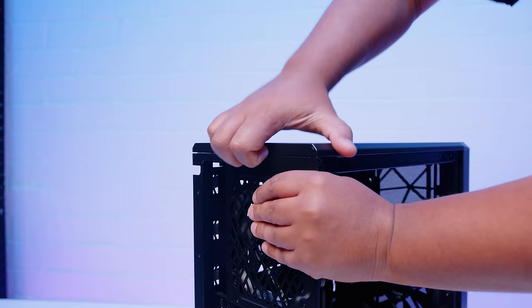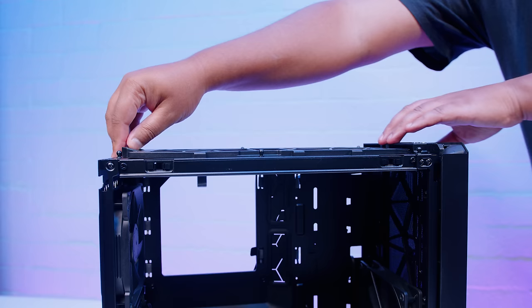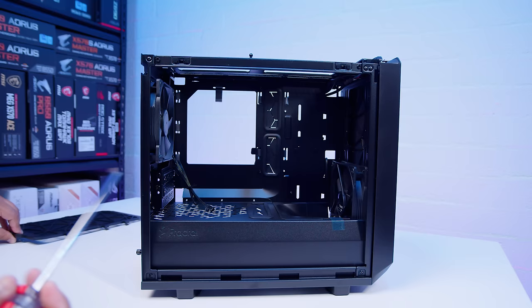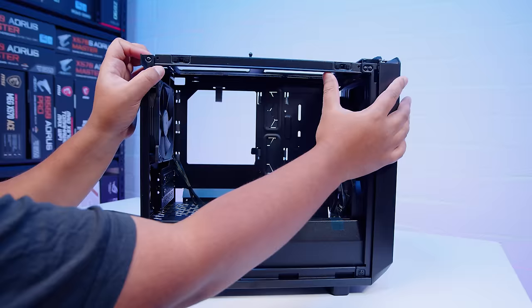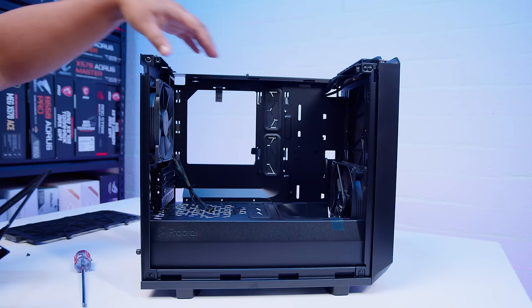Top panel removal, lift the top of the case away. As with the larger Meshify cases, it's got this dust filter at the top, which basically just clips back and you can lift the dust filter away. Then there's two screws here and here. If we remove these top two screws, then push up and remove the top bracket from the case as well, which gives us access when building from more than just that angle.